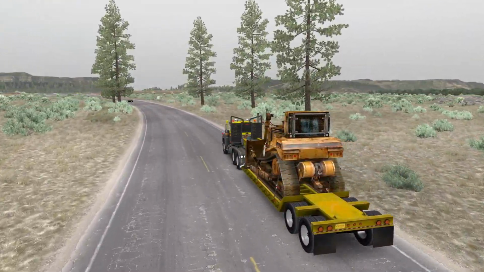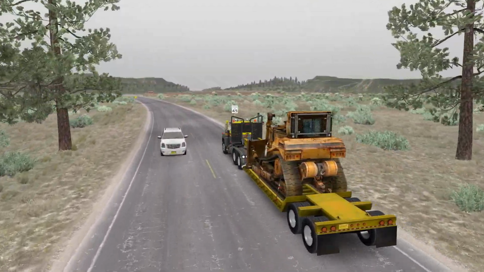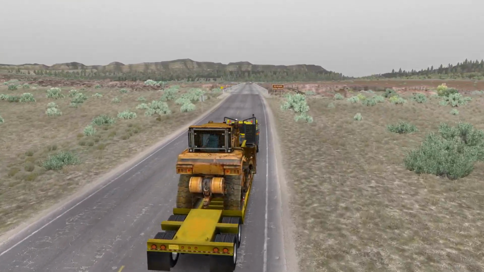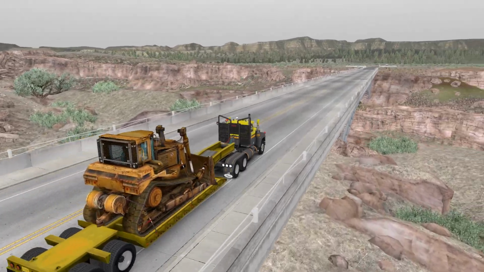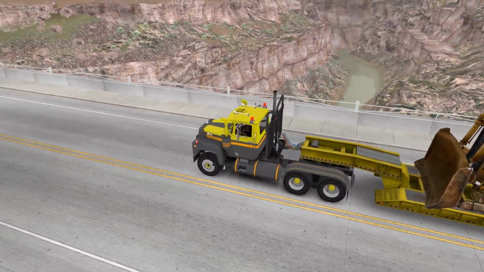Opening up all the vegetation. What's this here? Rio Grande Gorge Bridge. Oh, look at this. Like a massive ravine or something. Whoa, that's high up. All the water down there.